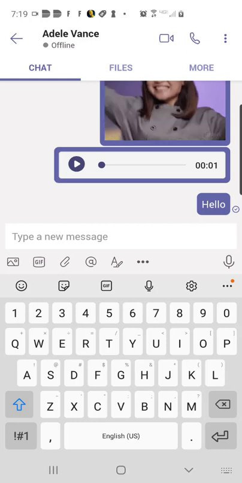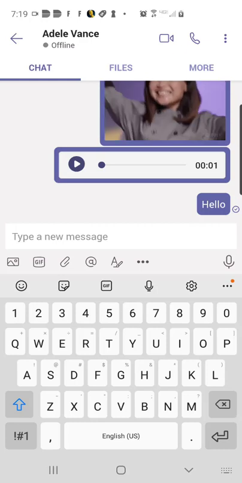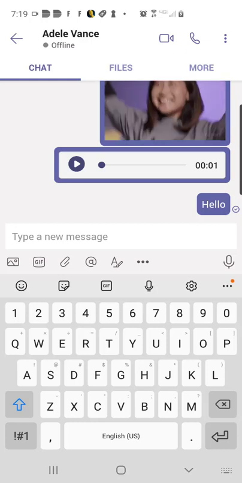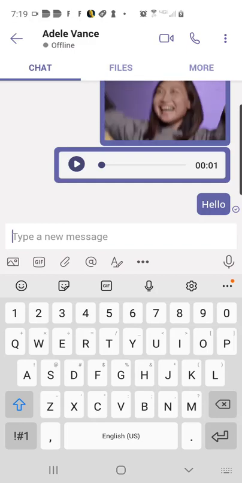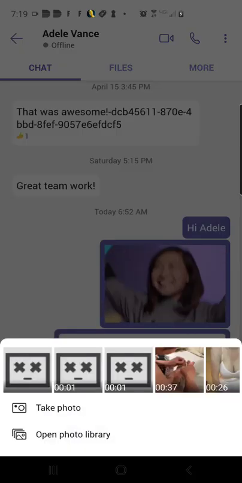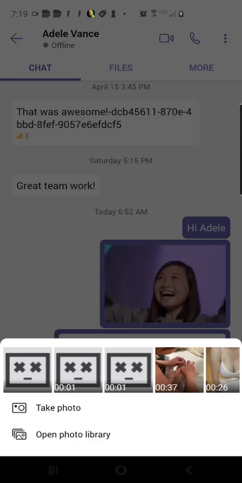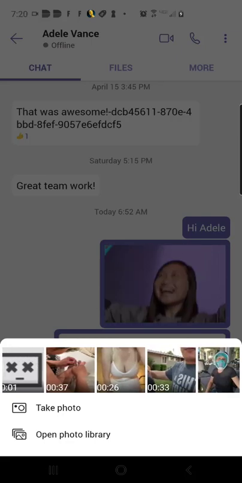And if you look at the bottom of the chat window, you can see there are options to add files to this message. You can choose the files to add.